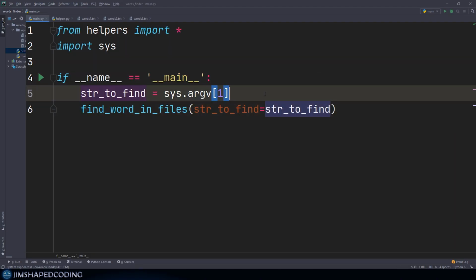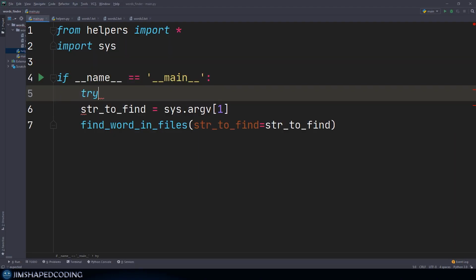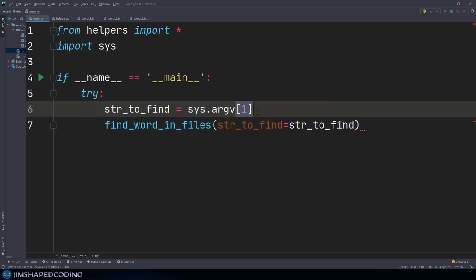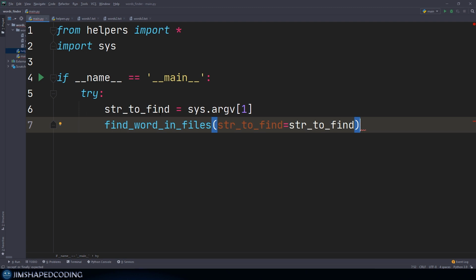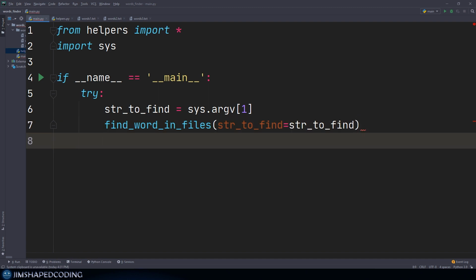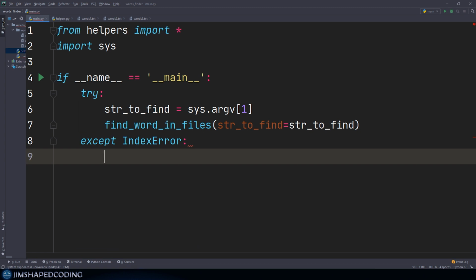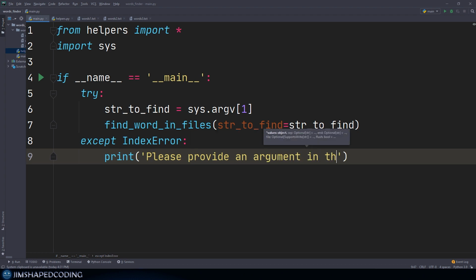So I can go ahead and use try here, and I can try to grab the index number 1 information, and if nothing fails, then I can allow myself to execute that. If everything works, then I can just leave the try block as it is. But if we hit the index error exception, then I'm just going to print please provide an argument in the execution.